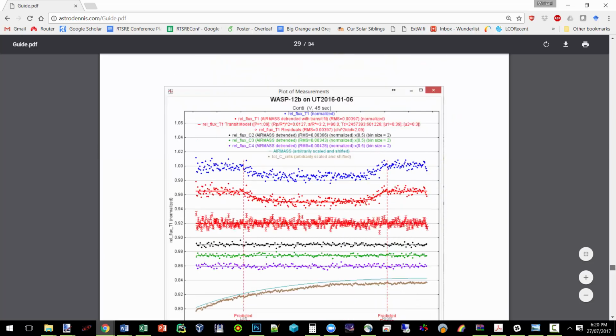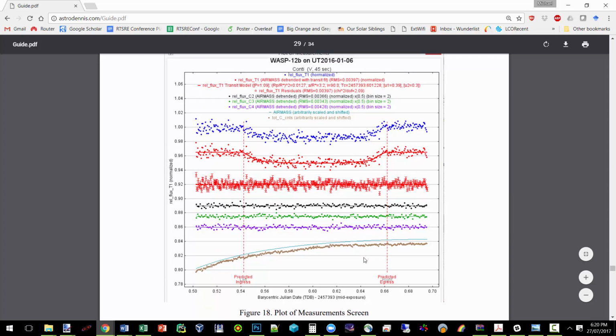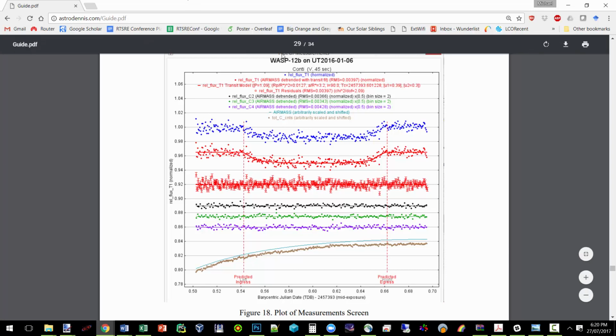So Astro Image J is good, sure. But it actually doesn't do the most accurate measurements you can do. So that is an important point. But at the same time, it also doesn't do the most accurate or the most sort of educational way of doing things. Because you'll get a magical light curve out the end and it'll be done automatically. But will the students actually quite understand what's going on? I'm not too sure about that.